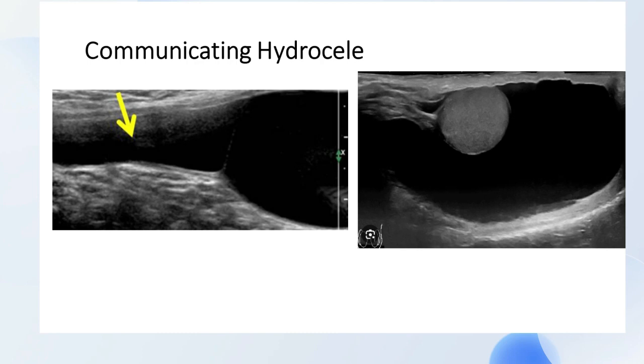And also when the patient is lying, because of gravity, this fluid can just go back into the peritoneum and it appears like the hydrocele is resolved. So you have to take note of this whenever you see hydrocele. Check if it is confined hydrocele or hydrocele that is communicating. Again, in this instance, you can see here is your floating testicle there, and you can see this hydrocele is simple because it's clear, it's anechoic, but it's communicating, it's going all the way here towards the inguinal canal. So this is a case again of communicating hydrocele.